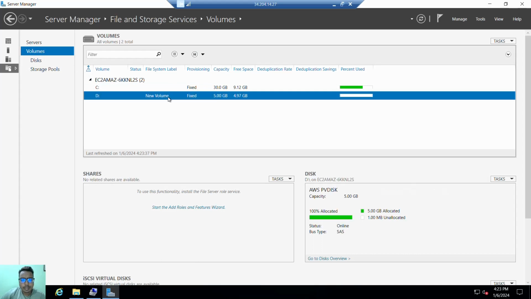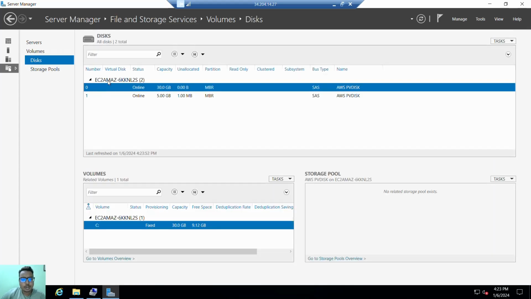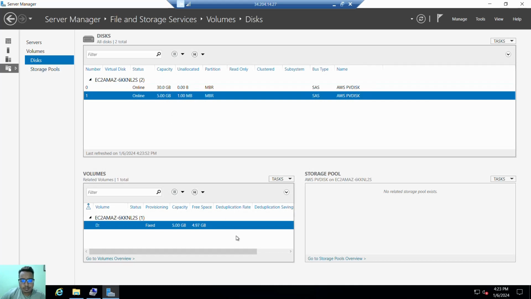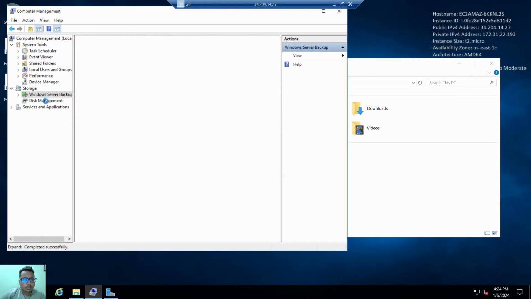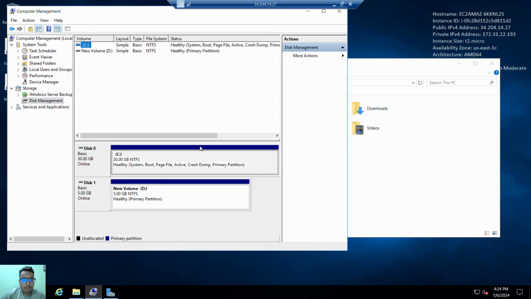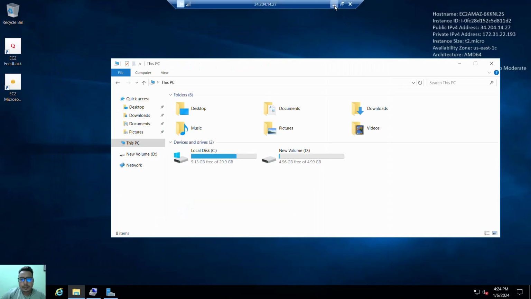You can see the D drive. Here also it is not showing, so I'm not sure why it is taking so much time. It should show that volume. No problem, we will check. First we will finish this Linux.